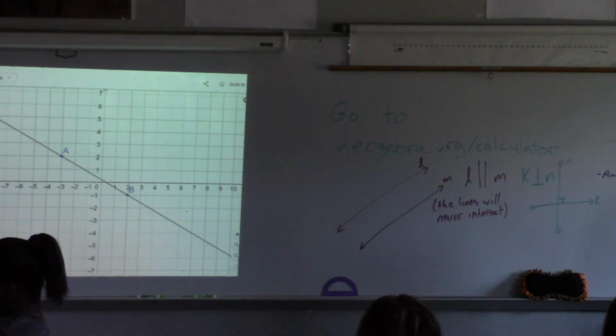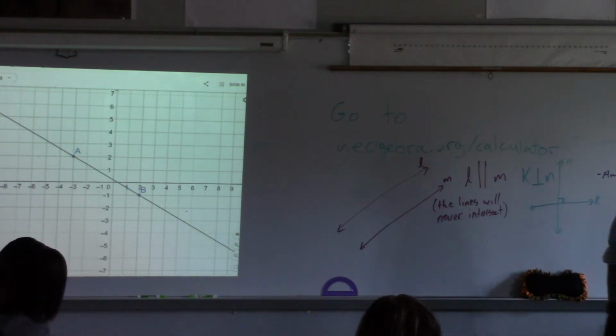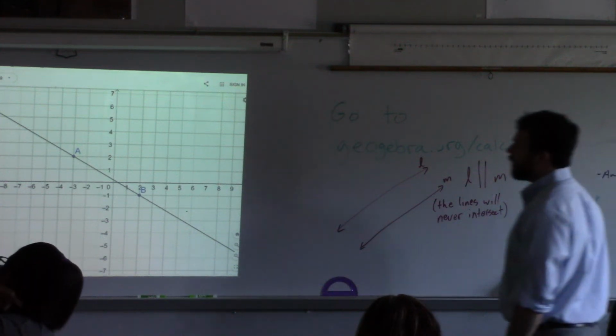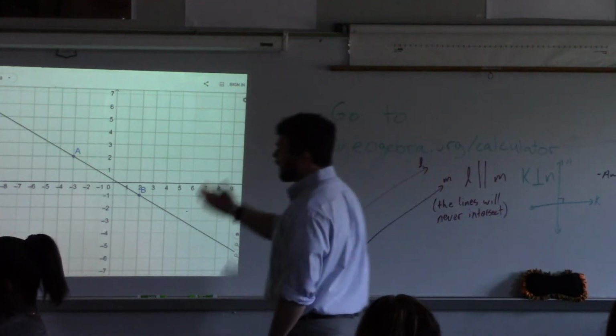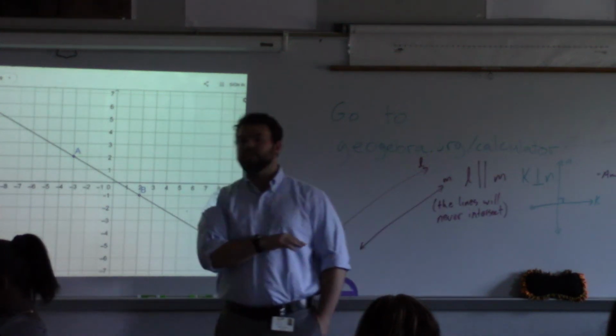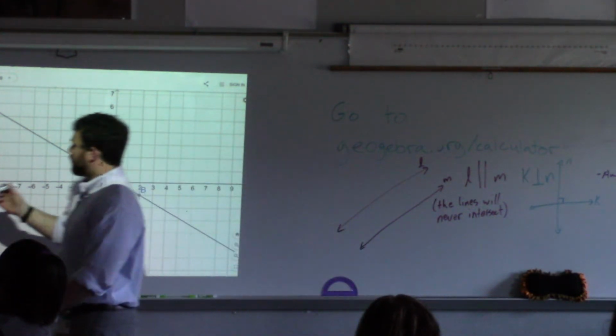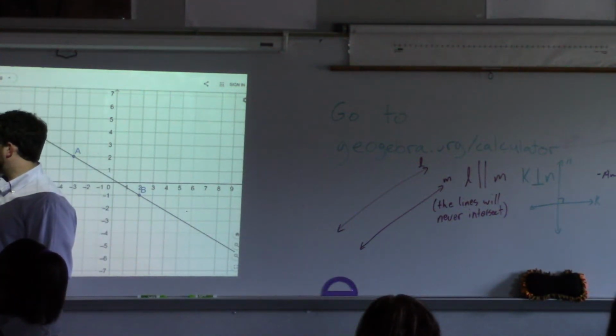Alright? You should hopefully already see the equation right there. If you don't, let me know and I'll show you how to see it a little bit more easily. But I want you to notice, there's the equation of this line. Anybody who's already had Algebra 1, we should definitely recognize this line. But even in middle school, I believe you talked about lines in this form, correct?